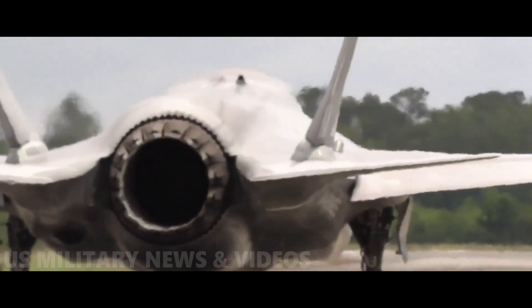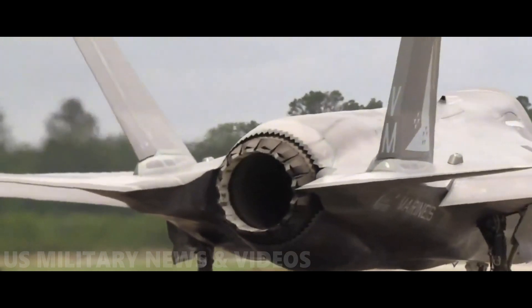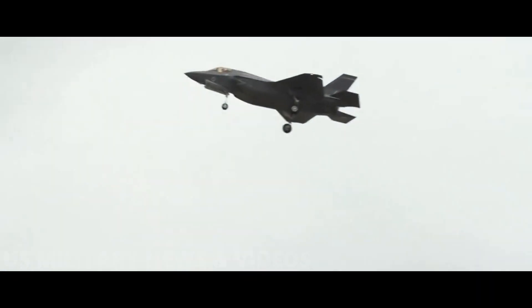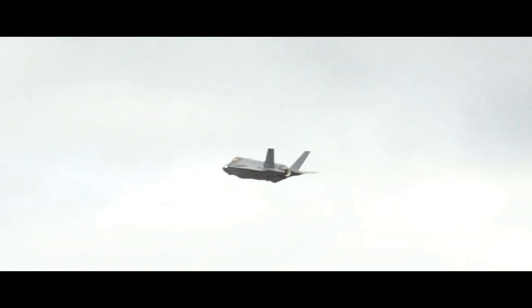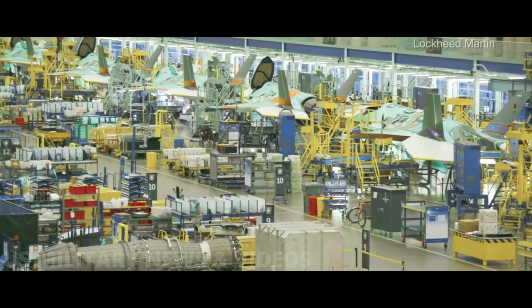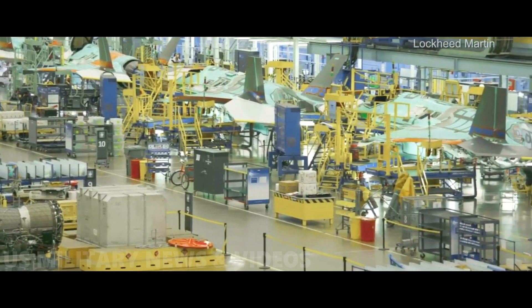We inspect detailed parts and assemblies. One of the cool things with the new technology is we're trying to compare the as-built configuration with the as-designed configuration through the use of scanning technology and non-contact metrology, to verify that what we're building matches engineering intent. He also says that while the program may technically be in low-rate production, it certainly doesn't feel like it. We're actually at medium right now. For several years we were about 30 to 36 aircraft a year. Last year we did 66, this year 91. We're right on that steep part of the ramp from low-rate to high-rate production.